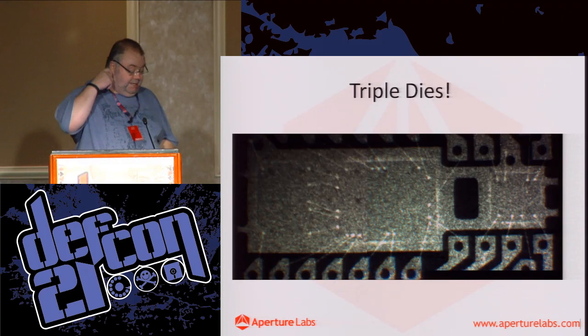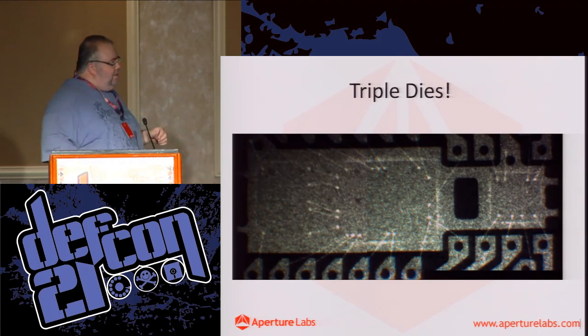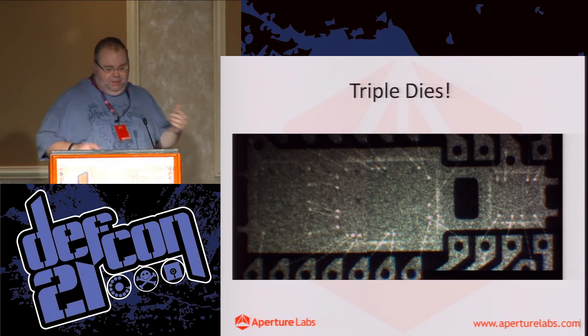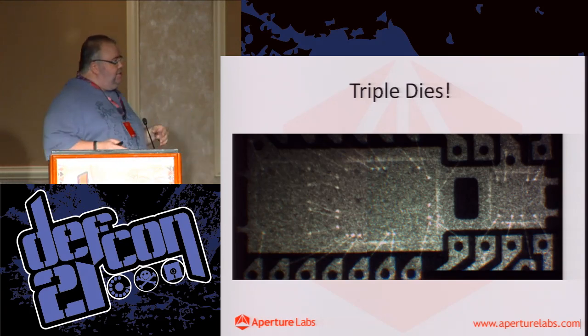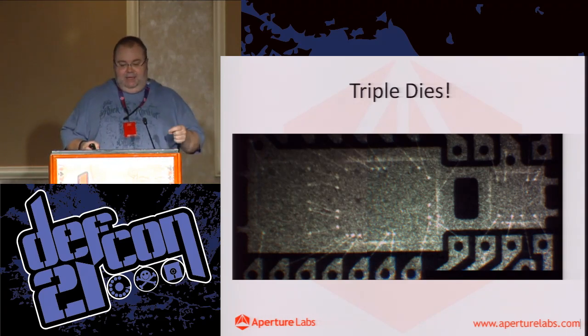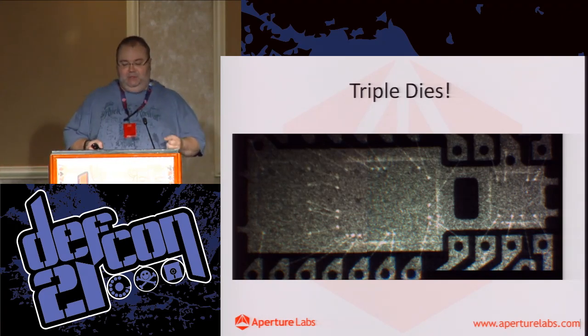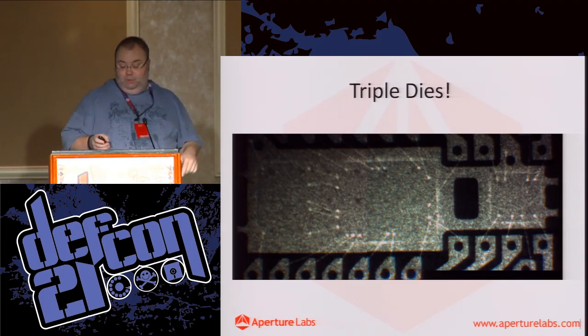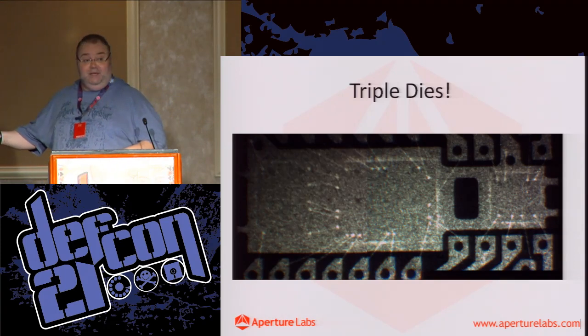Now this one's particularly interesting. We were doing some testing for a client. One of the things we do, apart from kind of security reverse engineering, is we do a little bit of assurance work as well. And we knew what we were kind of looking for with this chip. And when we x-rayed it, it's like, holy shit. We know about chips 1 and 2, these 2 guys over here. What the fuck is this?